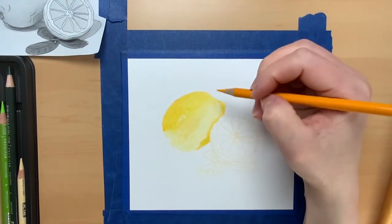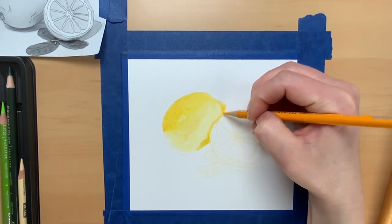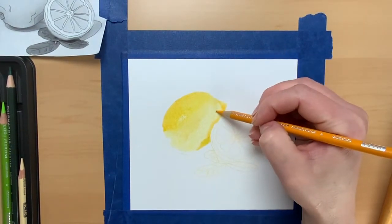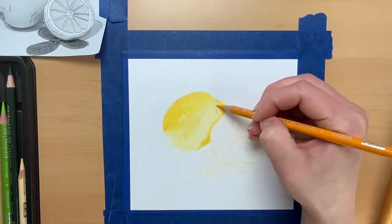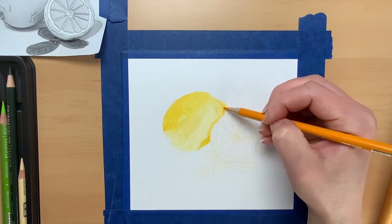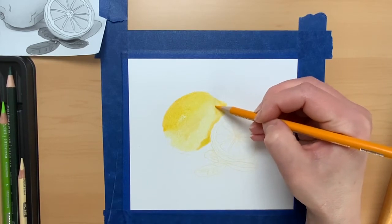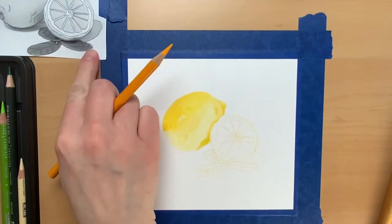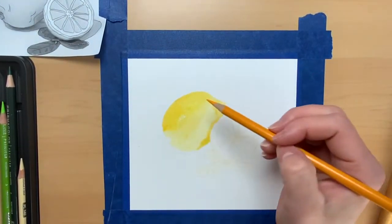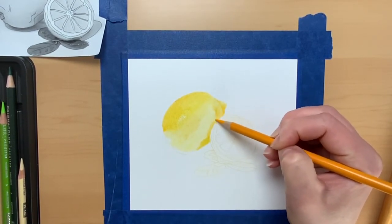This part of the lemon's a lot darker over this way. Sometimes it can be really hard to pick out the shadows and figure out if they're actually darker, because sometimes with yellow, I guess it can be tricky. Even though it's darker here, it still looks yellow, and yellow is such a bright color that it can be confusing. So I do have my black and white picture up here in the corner just to reference, and I can see where all of the shading is. It's always helpful to have that, especially with a lighter color like this.